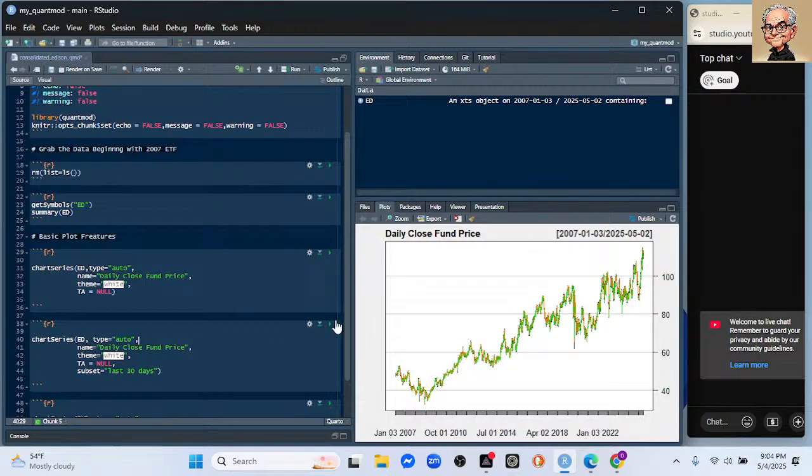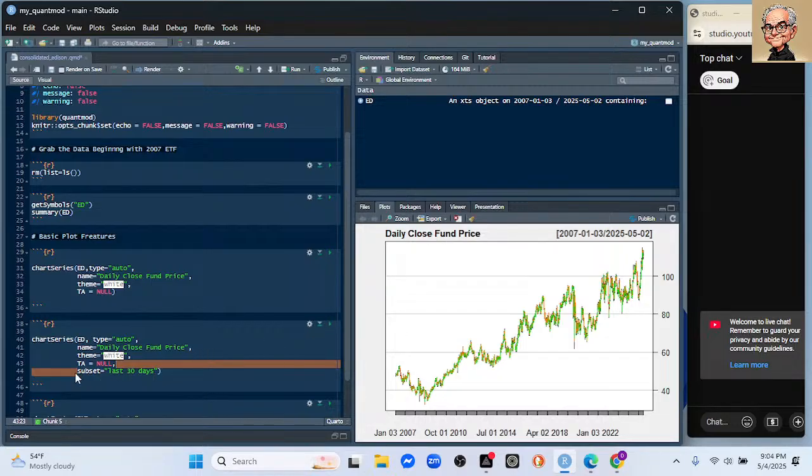Now we're going to come over here. The key thing to extract here is subset. Very, very powerful. Remember, we started with 2007. First thing I want you to notice is there's a very distinct upward trend since 2007. Now there was a slight fall off here, of course, right in 2008 with the financial crisis. But it continued to move upward. I mean, it does go up and down, but its trend is clearly up. So now let's take a look at the last 30 days' worth of data.